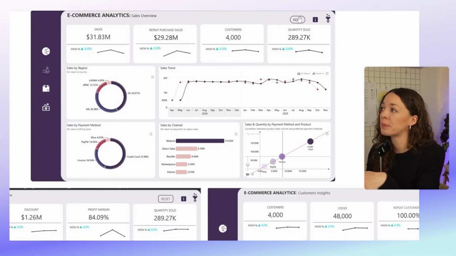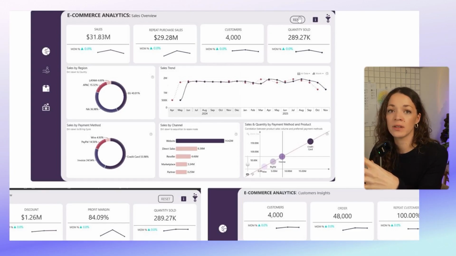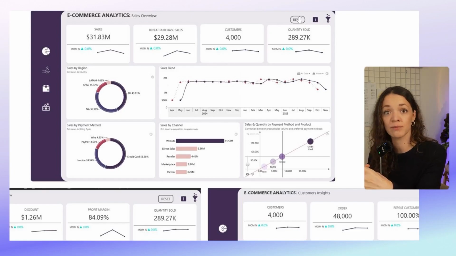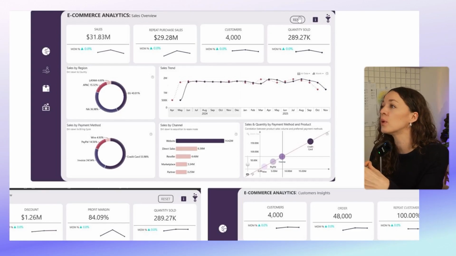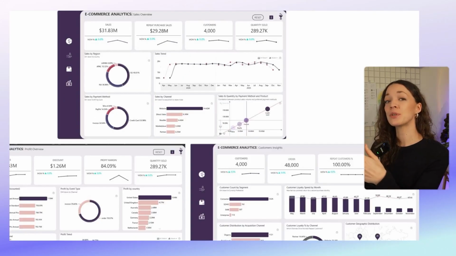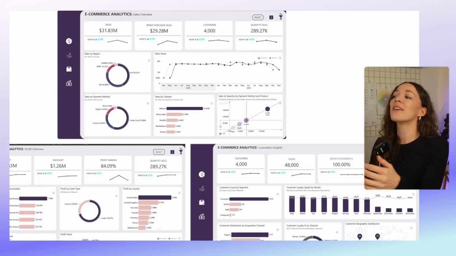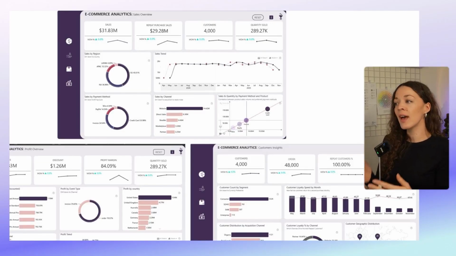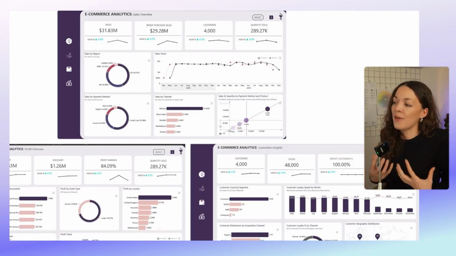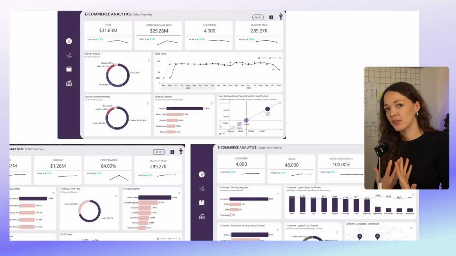Also, the filter pane is hidden, or the filters are hidden. I do believe that there's enough room on this page to add just your filters. That would have been possible. Also, this person has very good discipline with color management. They have a very consistent use of colors, and all the colors have some semantic value, and I think that's super good.